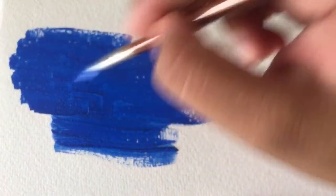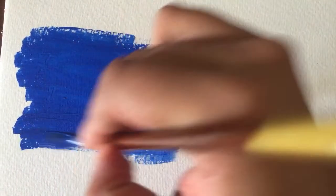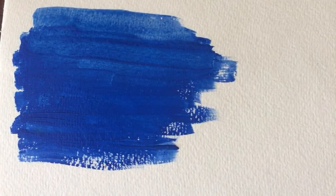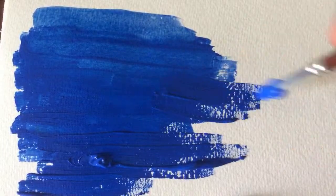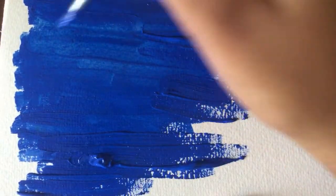Yes, you can use a mini canvas — it'll be a small painting but that's fine. Going ahead and completely doing the background. I'm adding a little bit of water so the color spreads better and I get an even coat. Take as much paint as you need. If you have any questions while I'm painting the blue, please drop them below — I would love to answer them. Hi to everybody joining in — Happy Independence Day.